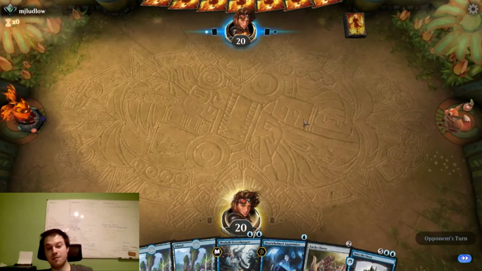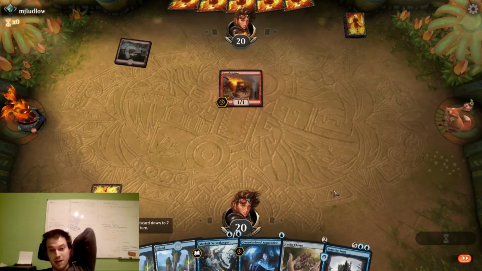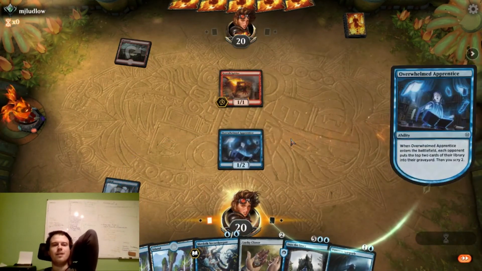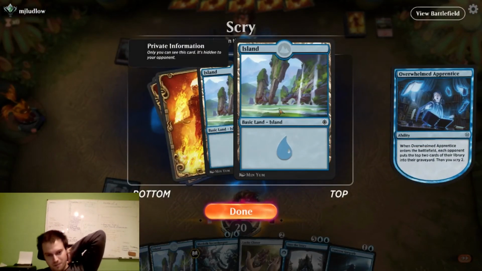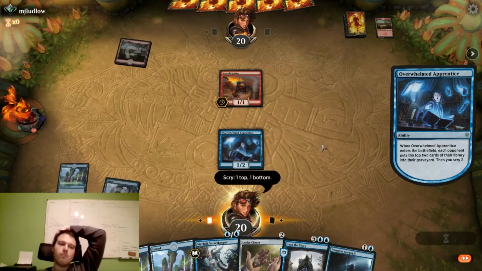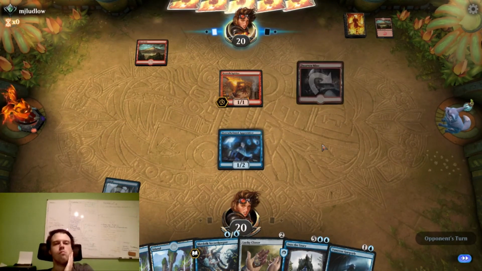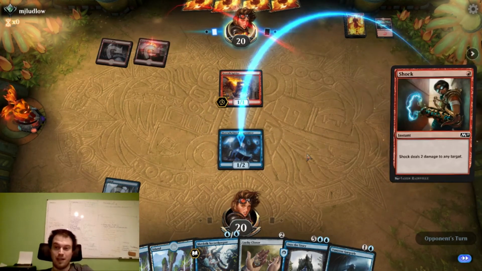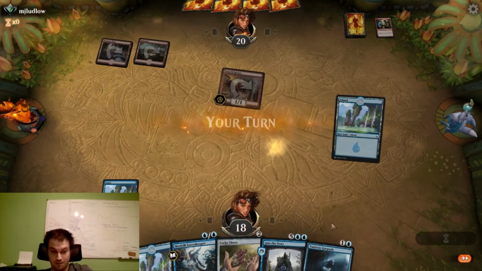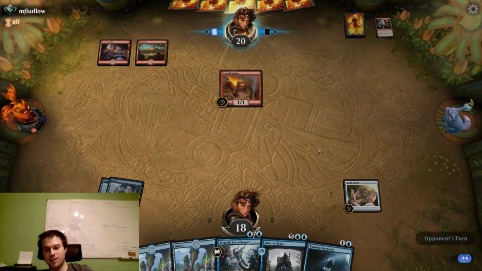Lucky Clover looks nice here. Also the Apprentice will give me something to do on turn 1, so I don't have to waste mana. Oh, I wanted to put out the Gargoyle. Well, need to do that next turn or next match. Don't need that much mana, no. So they have my Cavalcade deck that I like so much. But they're playing the Scorch Splitter, which I don't like that much. Then again, everybody has their individual take on this deck, of course.